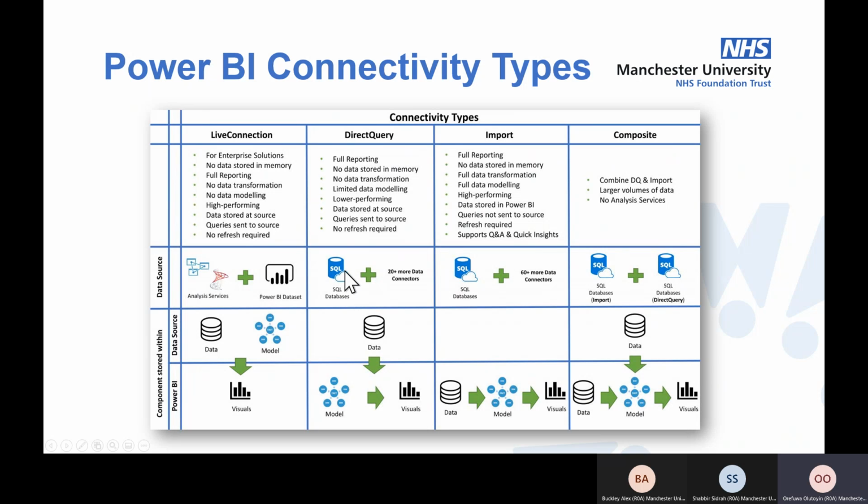You can access data, you can query data, say on databases that exist and some other sources. There are over 20 connectors that Microsoft has provided us with. You can see that the data resides at the source, according to this column. And the only thing we are supposed to do when we have a direct query connection is model. We have the opportunity to model the data and also build visuals, as opposed to the first type, which can only do visuals. So that's live connection and direct query.